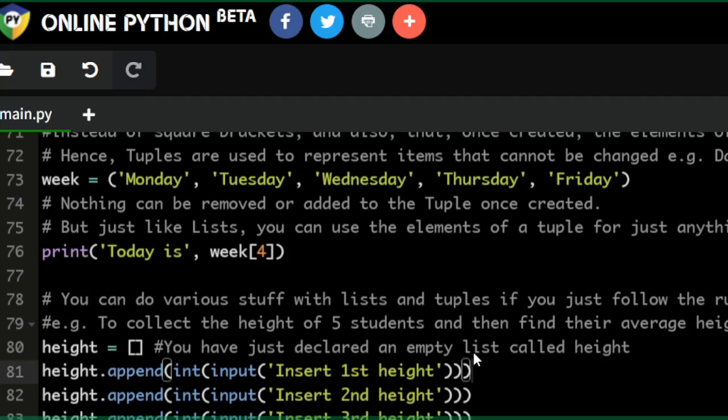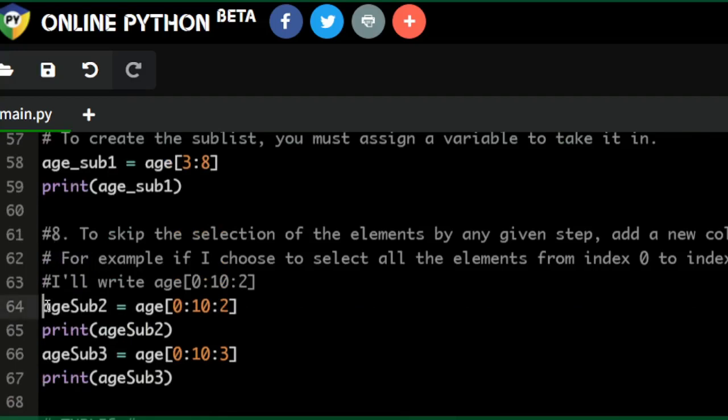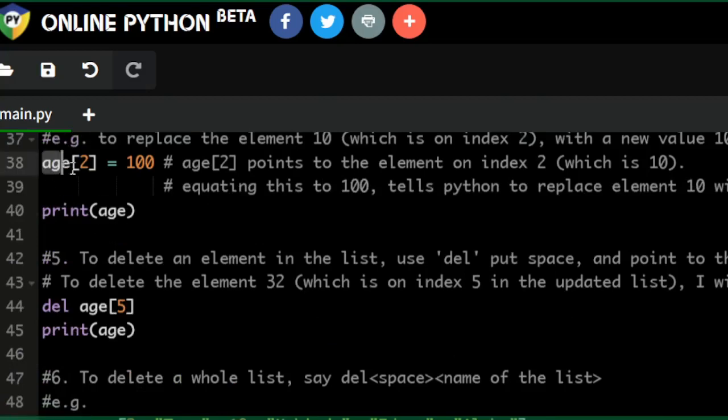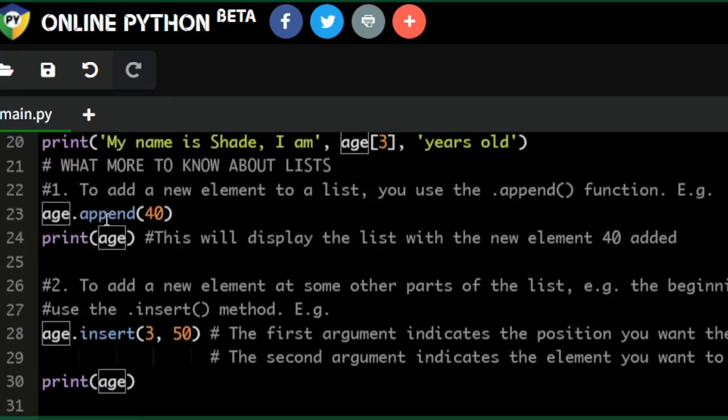So feel free. Variable names are always written in white using this IDE. So anything that you see in color white, you know that it's a variable name. So this sub 2 is a variable name, and this name is a variable name. This one, age, is a variable name. You are the one that created that name. Python did not create it for you, and Python did not tell you that this is what you must use. You can use anything you like that comes to your mind. It works just fine.